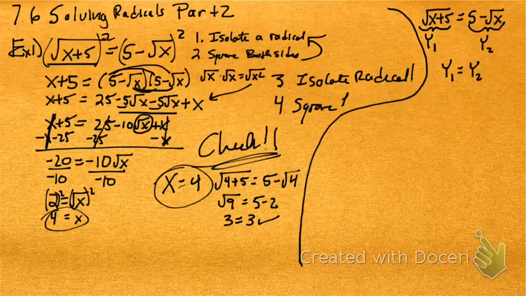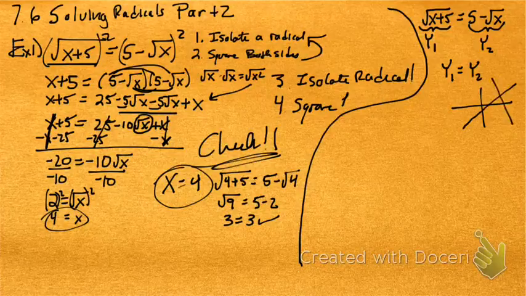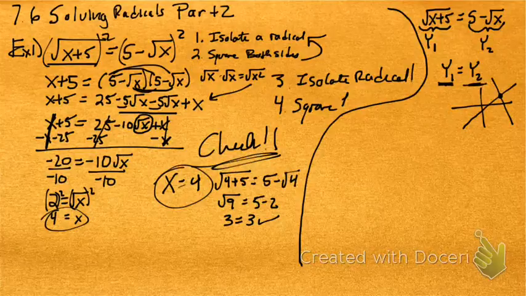Now, guys, graphically, when we solve graphically, just like when we had systems of equations, if you had a line here and a line here, the solution is where they cross, that coordinate. So we're going to do something similar and try to find the intersection of y1 and y2, and I'll show you how that will give us the same answer of x equals 4 in our graphing calculator. I'm going to write down all the steps first, then I'll bring up my calculator on the screen, and we'll verify that we got it right.